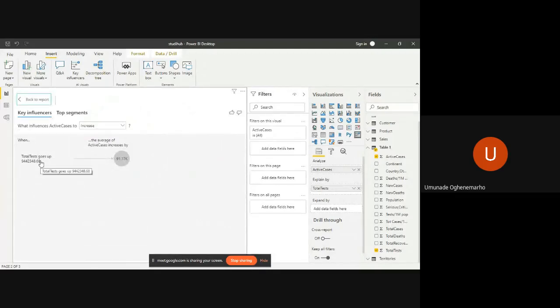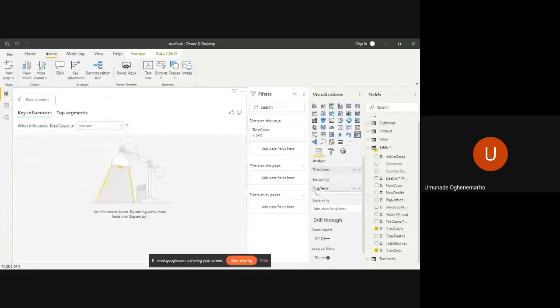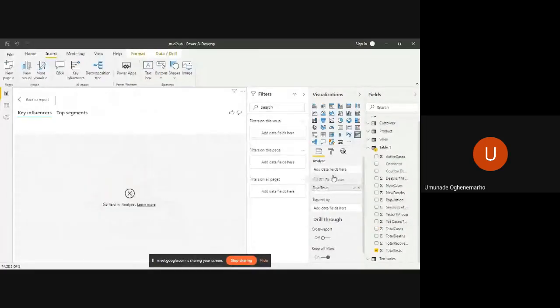So the number of total tests also increases the number of active cases. Say I want to run total cases against total tests. No influencers found.